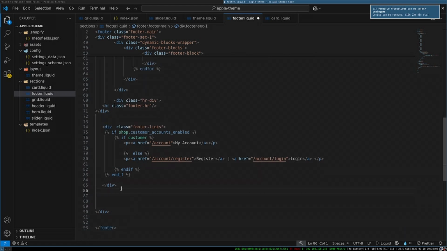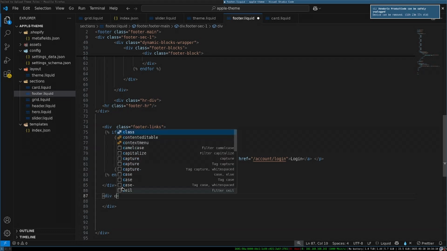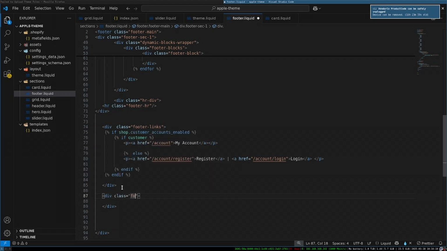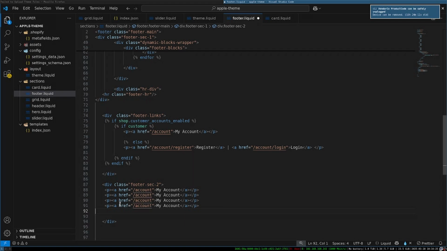Now let's have one more div, just one below this one, and then we're done. So here let's have the class footer-second-section, and now let's have a p tag. Well, we can just copy these. 1, 2, 3, 4.